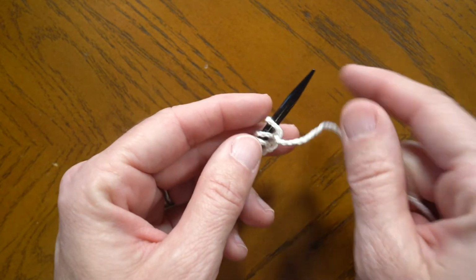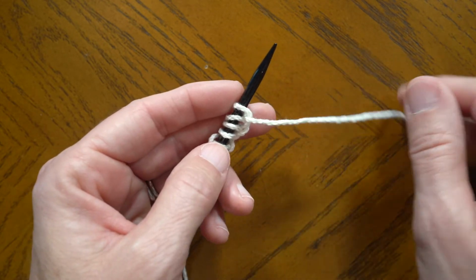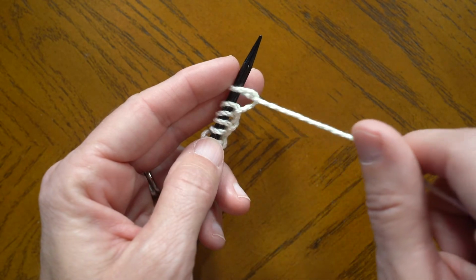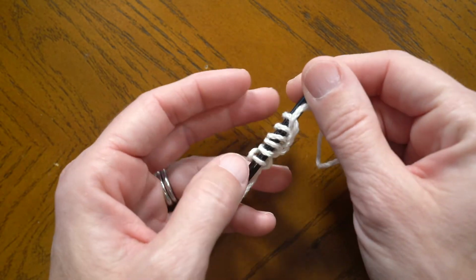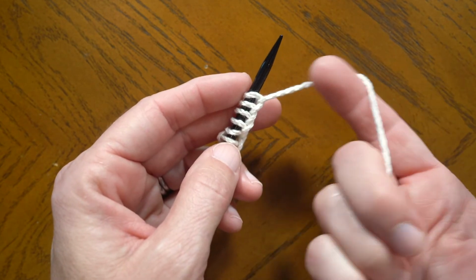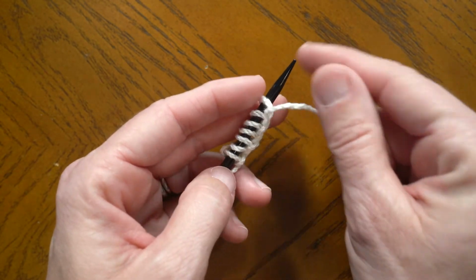And what I do when there's a lot of stitches like that is I use stitch markers, and every 10 or 20 stitches I place a stitch marker. That way, if I get distracted or lose count, I can just count by the 10s or 20s and I haven't lost count of the whole lot of it.